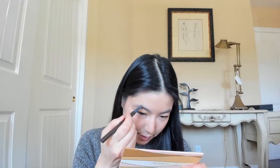Okay, I'm gonna fake the other eyebrow a little bit and make it higher. Sometimes one eyebrow is thicker, has more hair, higher than the other. This is one of those weeks where they're wonky. Actually, they're always wonky.